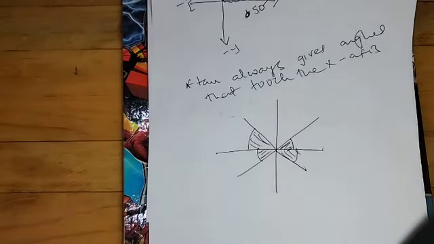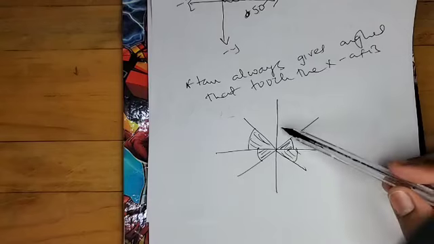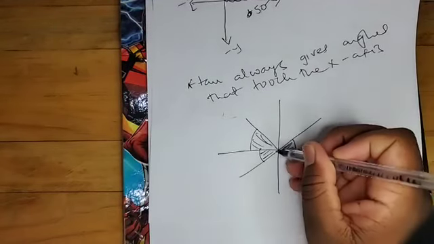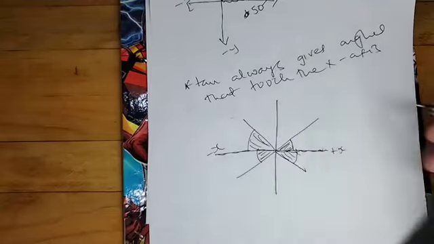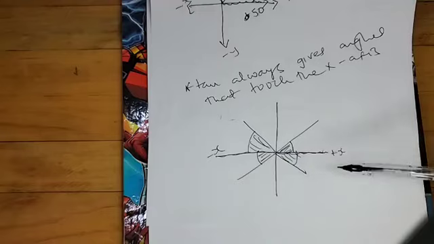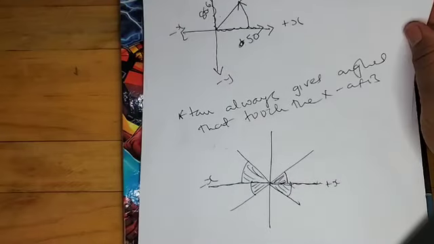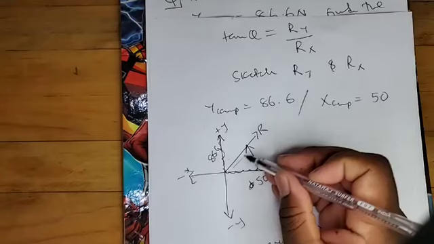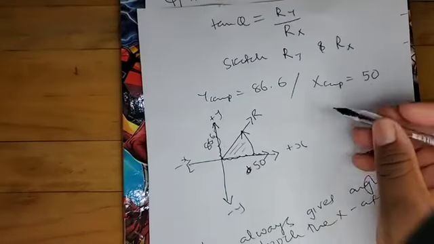So anytime you use tan, tan will always give you an angle that touches either the positive x-axis or the negative x-axis. Generally, the angles for tan always touch the x-axis. In this case we are lucky because in the sketch, the angle we want is this one. So using tan directly will give us the angle that we want.